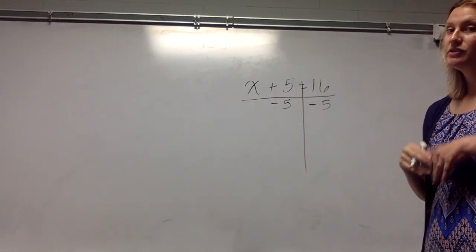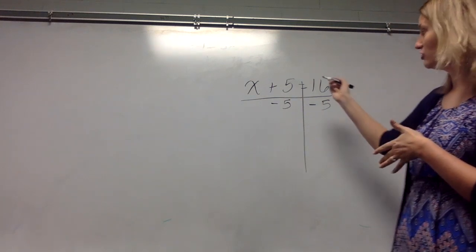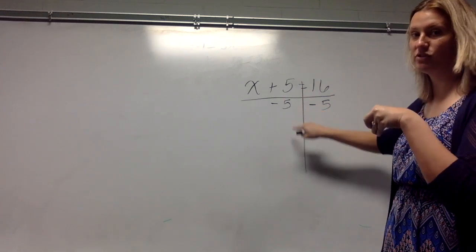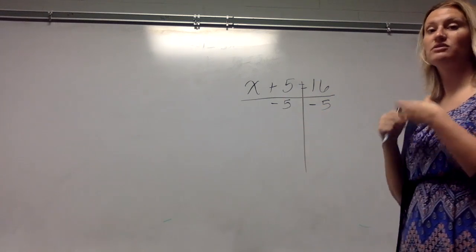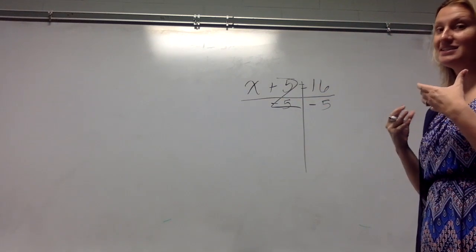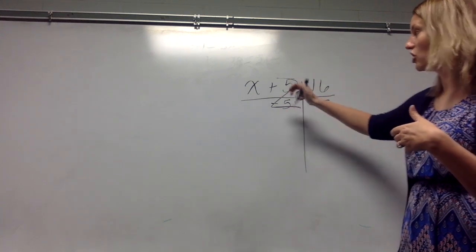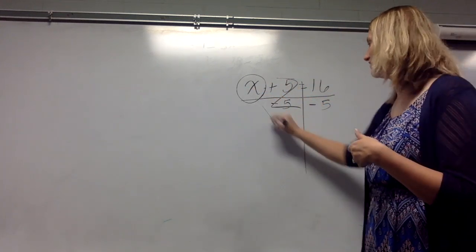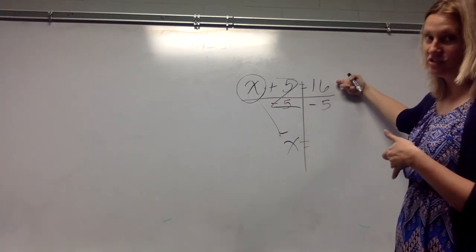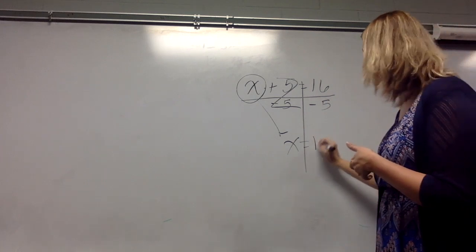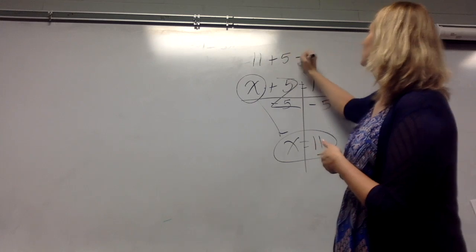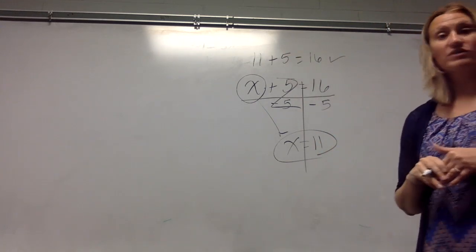Now, one thing you can do, a little trick that I've taught my students in the past, is to put a z, because what happens here is 5 minus 5 zeros out. You would get that 0 there to get you x. So to skip that step, you can draw a z through those saying, hey, this is zeroing out. They're going away. They're gone. And what I'm left with is just the variable x, which is what I wanted on this side. Then on this side, I again just simply do the math, and 16 minus 5 is 11. So I have found that x equals 11, and again, I would still check my answer to know that I am correct.